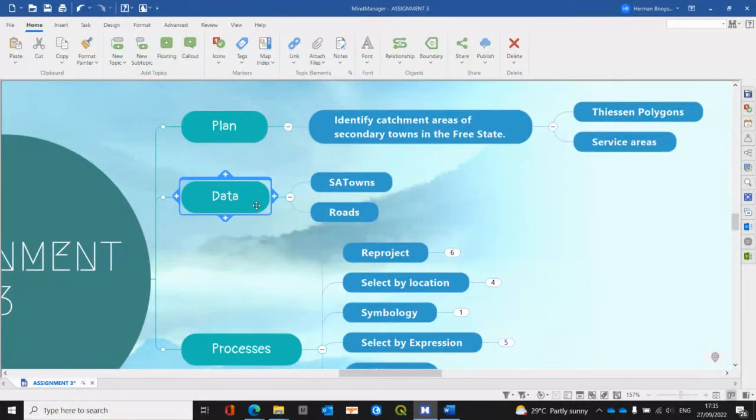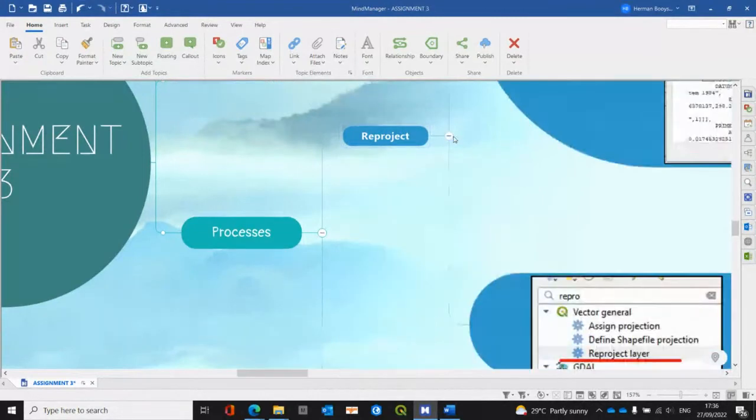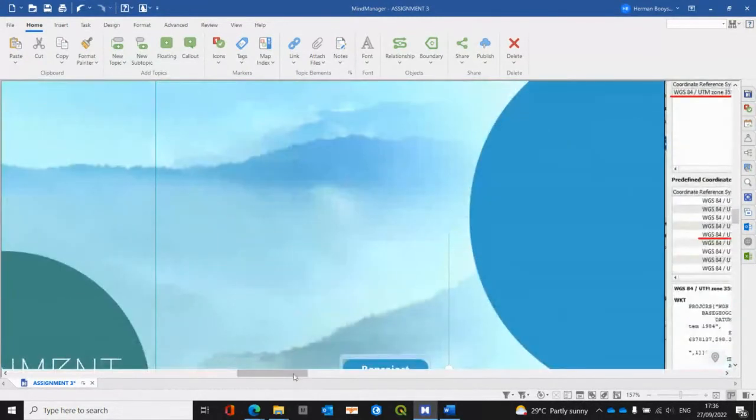The data that you're going to use, as I've shown in Blackboard, is the SA towns and roads. And here's the process that you must follow. I will look at that, why that is. Here is the Thiessen polygons and the surface area. And you can see here, I will go through it practical as well.